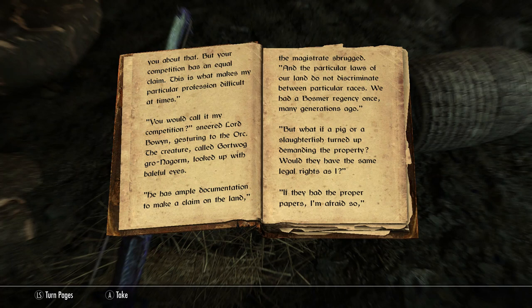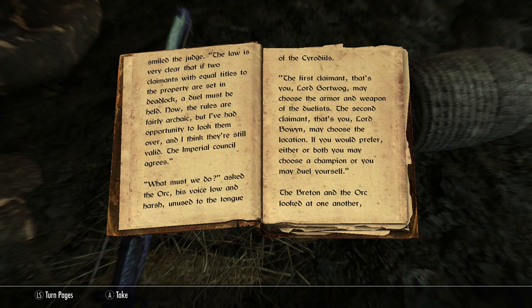"We had a Bosmer Regency once many generations ago. But what if a pig or a slaughterfish turned up demanding the property? Would they have the same legal rights as I?" "If they had the proper papers, I'm afraid so," smiled the judge. "The law is very clear that if two claimants with equal titles to the property are set in deadlock, a duel must be held. Now, the rules are fairly archaic, but I've had opportunity to look them over. I think they're still valid. The Imperial Council agrees."